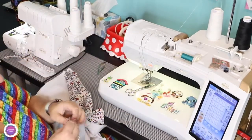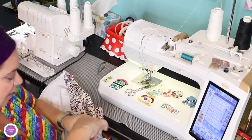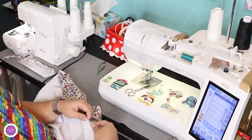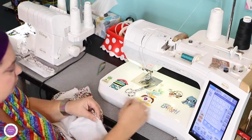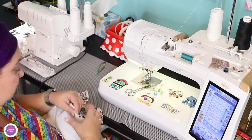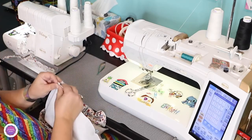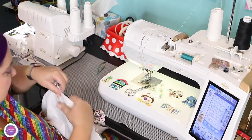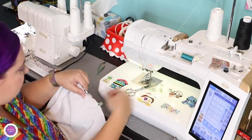Again, I usually like to use my serger for this, but because I have that waistband over there, I'm going to start my stitching with the sewing machine this time around. And then maybe move to my serger, although where the pockets are, I have a pretty thick layer. So I might just stay with the sewing machine on this one because I've used French terry and it's thick.